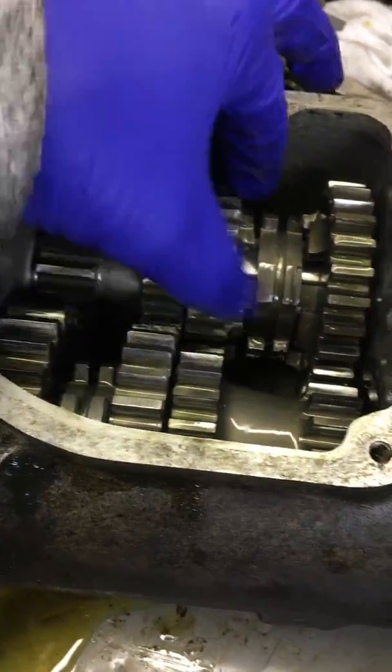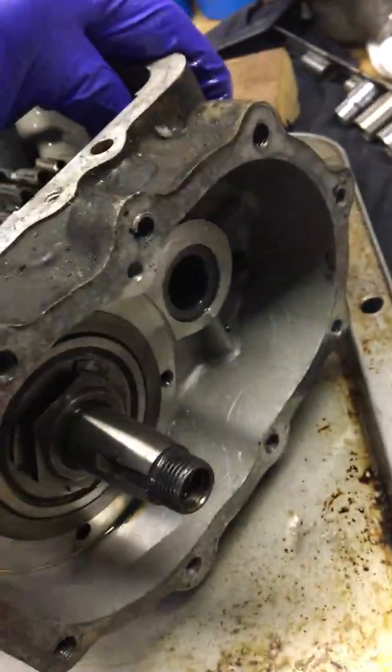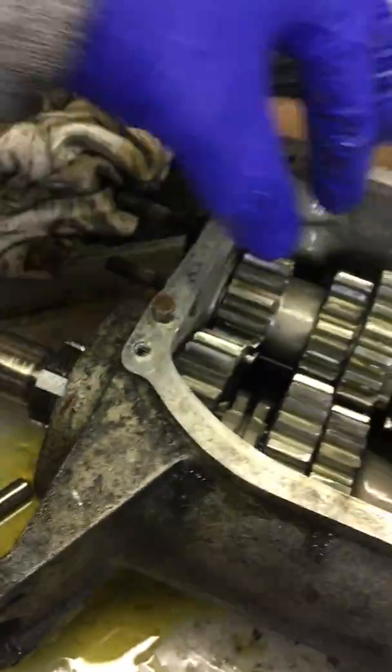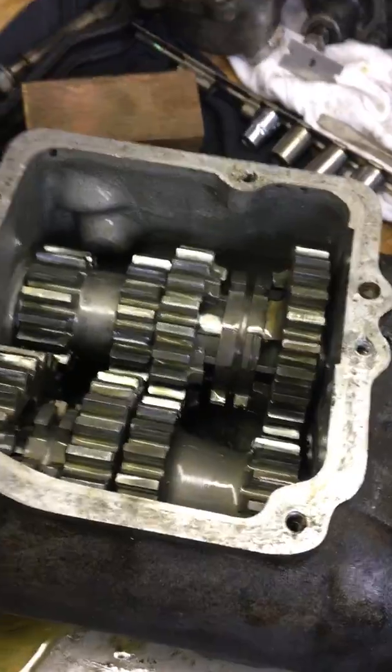And they just come right out of there, and these dogs are here. There's still another shaft in there. I'm not exactly sure how that comes out, but I will get it, I'm sure. Might have to take the shaft out of this one first. All right, that's it for now.